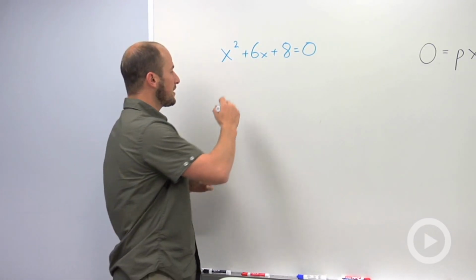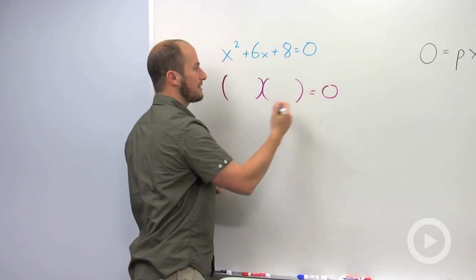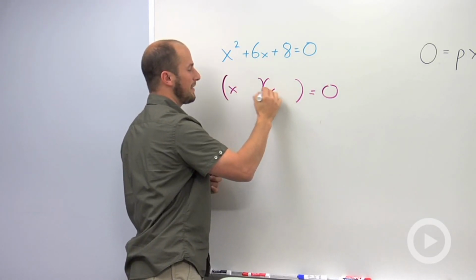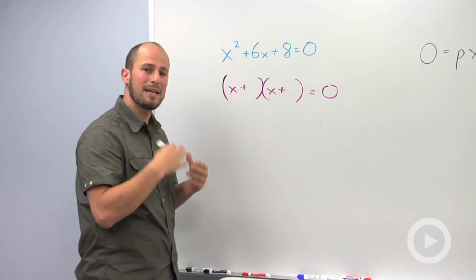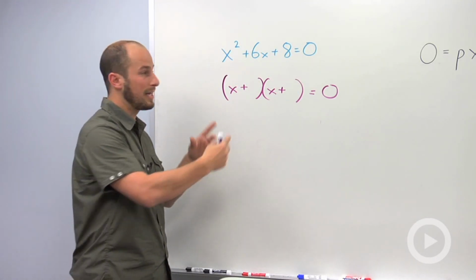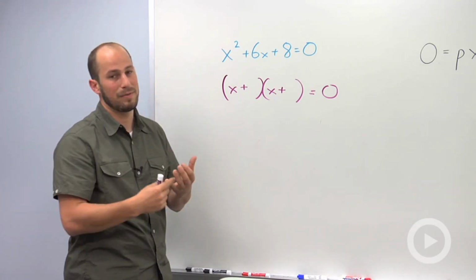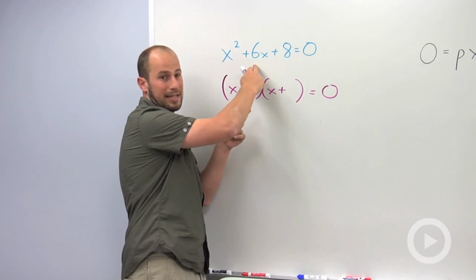Okay? This particular problem isn't all that hard. We know that our first two terms have to be x. Because both are positive, we know we are adding. And then when we're factoring this, we think about possible factors of 8 that go here and add up to 6. It could be 1 and 8, but when you think about that, we know that we would end up with a 9x here. Okay?